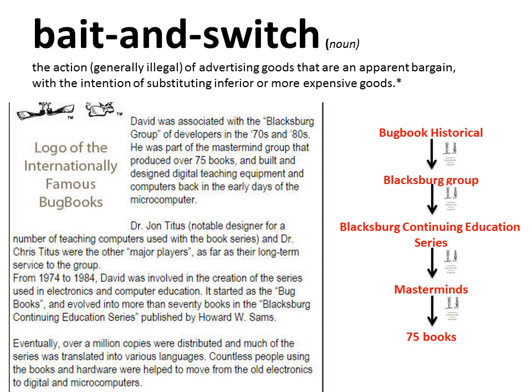You expect when you enter the museum, well, in our case, it shows a lot of archival microcomputers, but from the title of the museum, you expect an accurate history of the Bug Book. Well, you don't get such an accurate history. Instead, you get propaganda and bait and switch. So let me continue on the right.